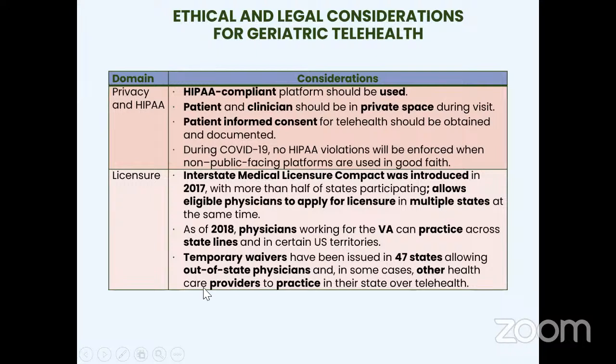And also in 2018, physicians working with the Veterans Affairs were able to practice across state lines, and there were temporary waivers for 47 states to use out-of-state physicians and some other healthcare providers to practice in their state over telehealth. So when we see the licensure, now it is getting relaxed, and more physicians are able to use telehealth.